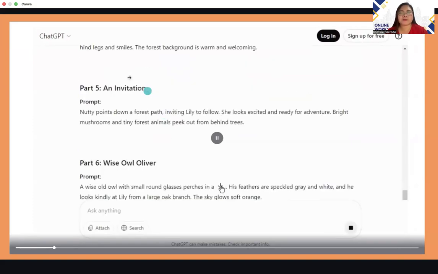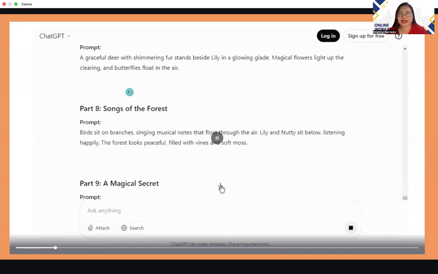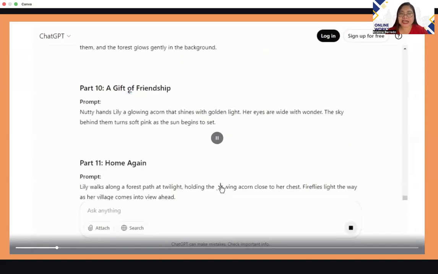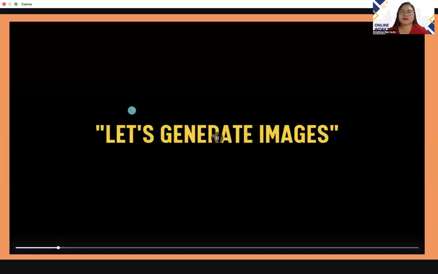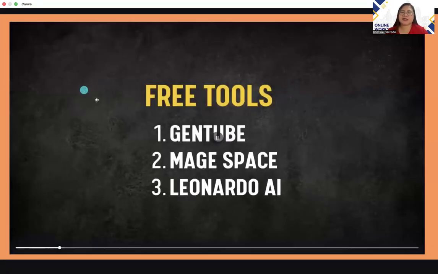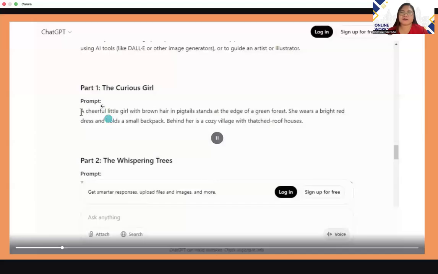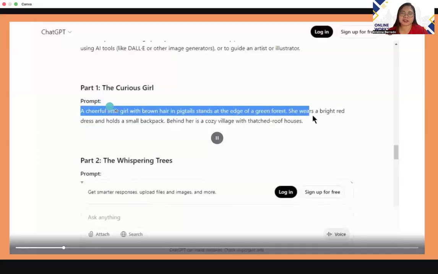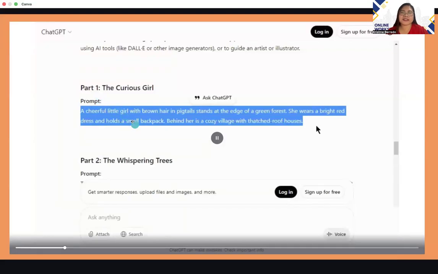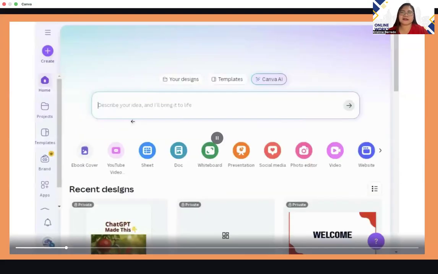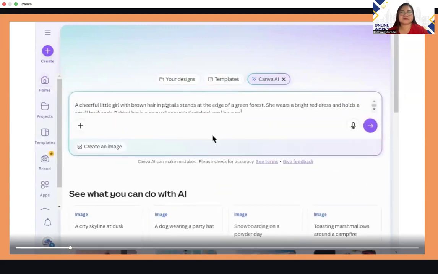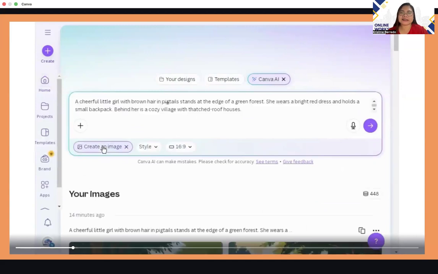This image prompt will be used in creating your design in Canva. So you copy the prompt in ChatGPT and then paste it in Canva AI. And then create an image.